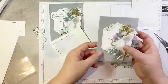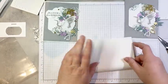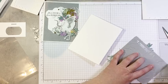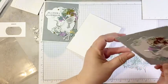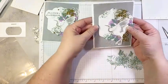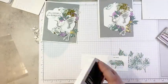So there is our beautiful crane. That is going to get mounted onto a thick basic white cardstock base — five and a half by eight and a half again, scored in the middle at four and a quarter. We'll fold that in half along our score line, then pop this on with a little bit of seal. You just want to go slow with your seal if you're dealing with embossed cardstock — it has been known to peel back the cardstock when it's embossed because it's weakened. So you just want to be careful.